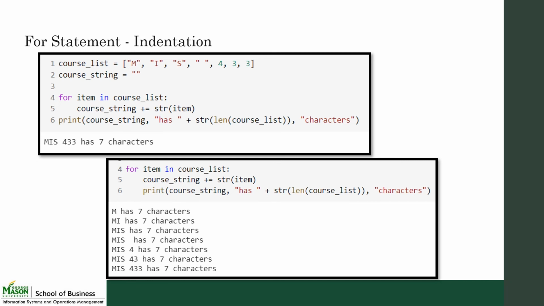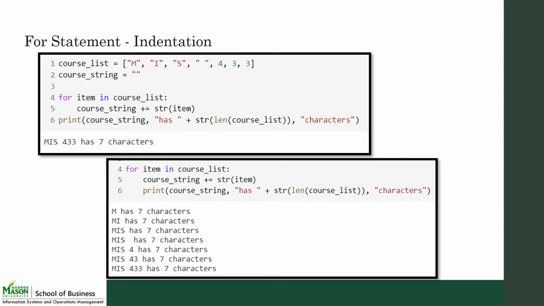In this code, the course list variable is defined and a course string variable is initialized by using two double quotes. This means anything stored in this variable will contain string values only. The for statement is executed, followed by the suite containing the concatenation of two strings, but the item variable had to be converted to a string value. This is because each element in the sequence is a list type, and it's not possible to add these two different data types together. Pay attention to line 6 on the top example and line 6 on the bottom example.